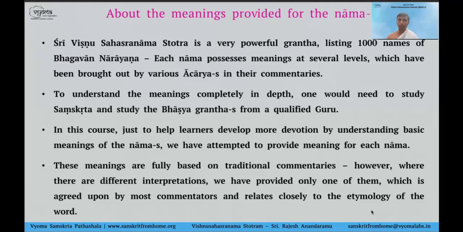So, just to recap, what is covered is the Dhyana Shloka, the Vishnu Sahasranama Stotram of 108 shlokas, and the Phalashruti. What is not covered is the meanings of the shloka, stories, explanations, commentaries, or in-depth grammatical specialities.